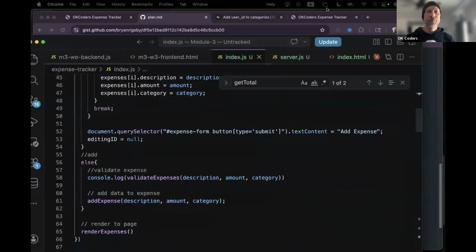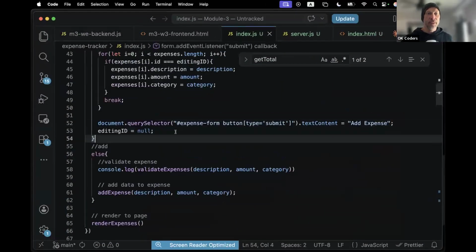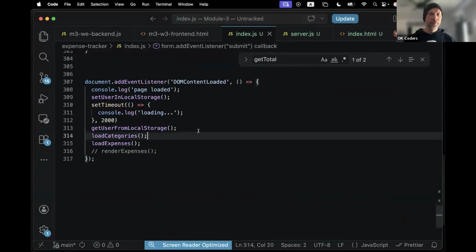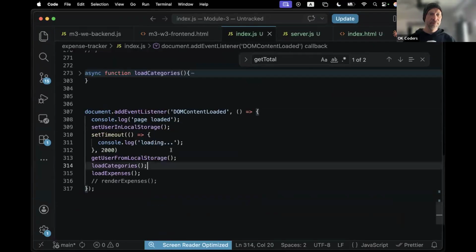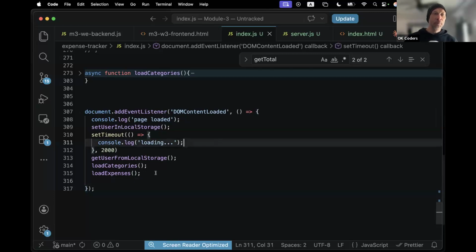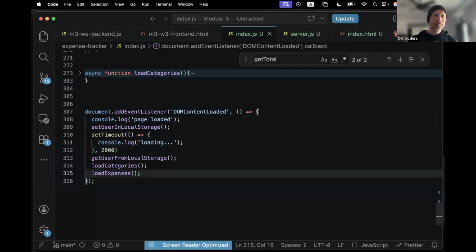Get my code over here. All right. So on load, we're doing good, right? We're getting the data we need so that the user can actually start using the thing. Now, obviously, if they have a blank list, like it's their first time logging in, the first thing they're going to want to do is not add a category, sorry, add an expense.